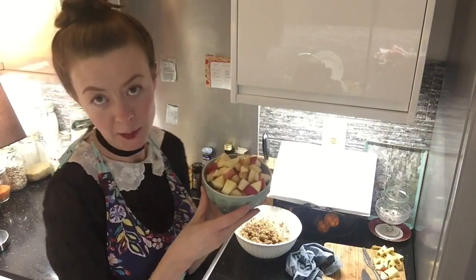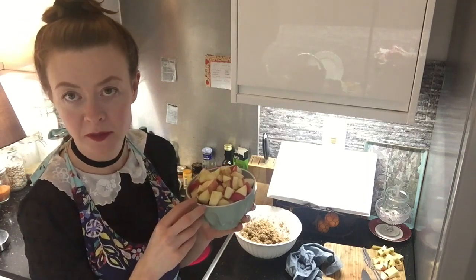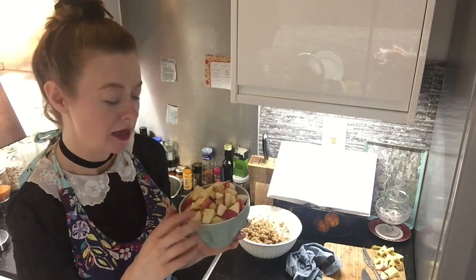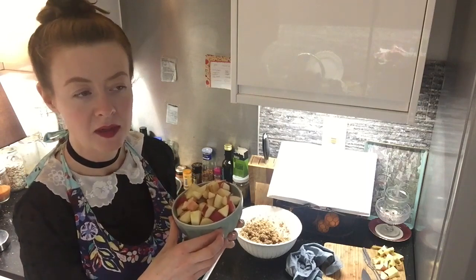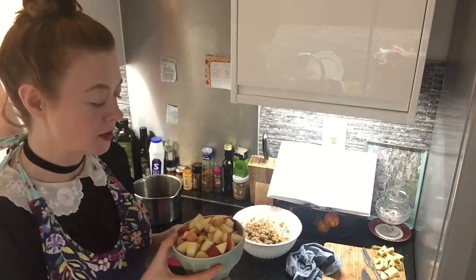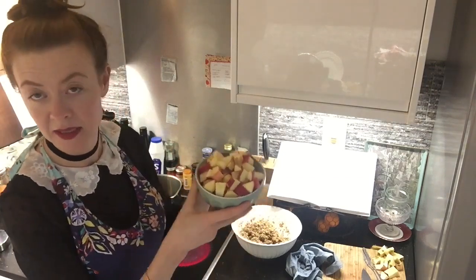Now I chopped up the apples. I don't believe in peeling fruit and vegetables if I can help it, because a lot of the goodness is in the skin. It remains to be seen whether not peeling these apples will make the crumble not so nice, I think possibly to lots of people. But I hate peeling things, and also I like the skin, and in this case it's very pretty.